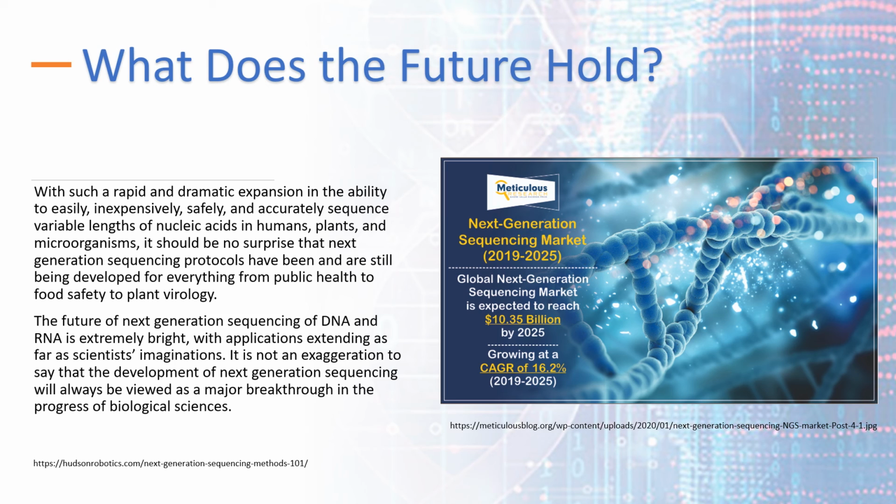So what does the future hold? Well, the global next-generation sequencing market is expected to reach $10.35 billion by 2025. With such a rapid and dramatic expansion and the ability to easily, inexpensively, safely, and accurately sequence variable lengths of nucleic acids in humans, plants, and microorganisms, it should be no surprise that next-generation sequencing protocols have been and are still being developed for everything from public health to food safety to plant biology.